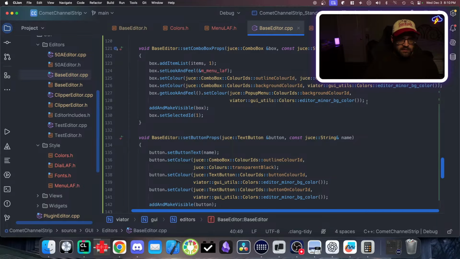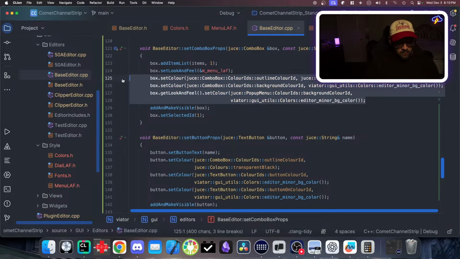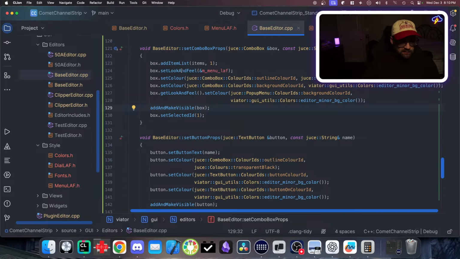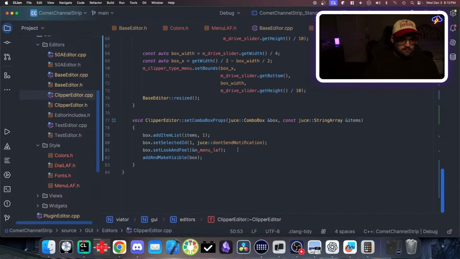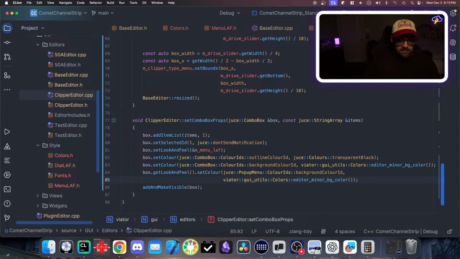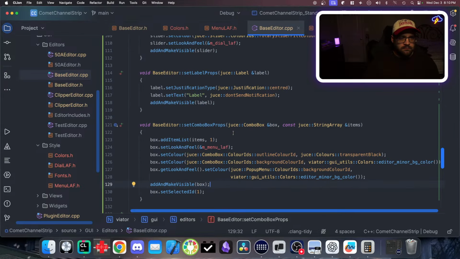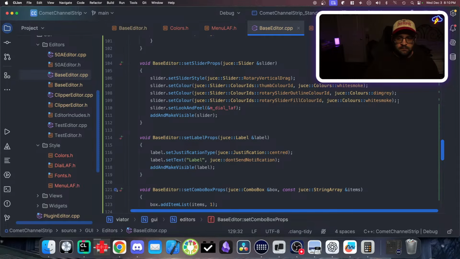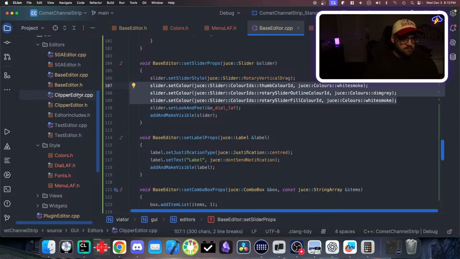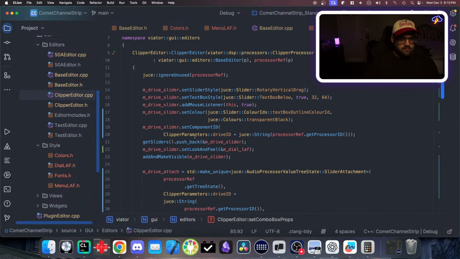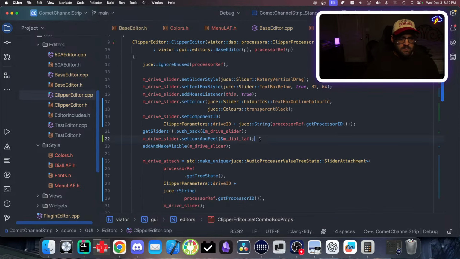So here, and we do that after set looking. Okay. Like that. And I suppose same thing for the slider. But we'll use a different center color.